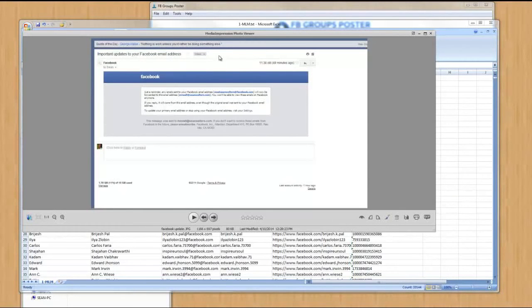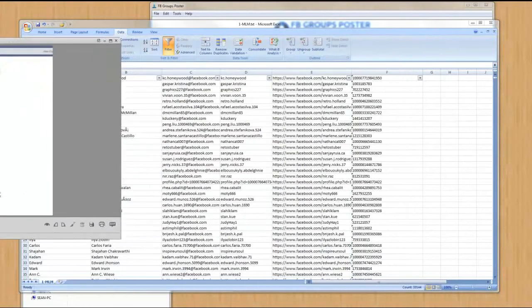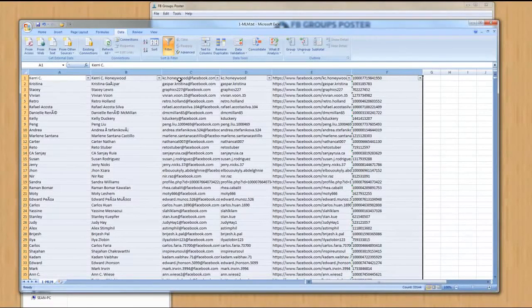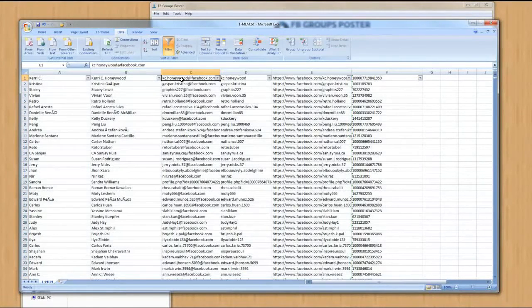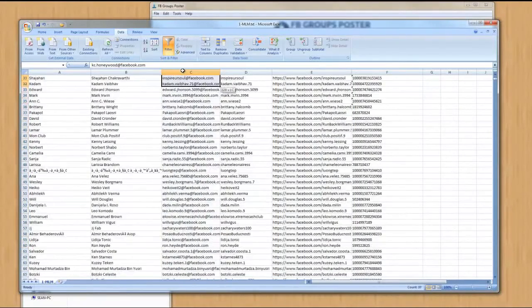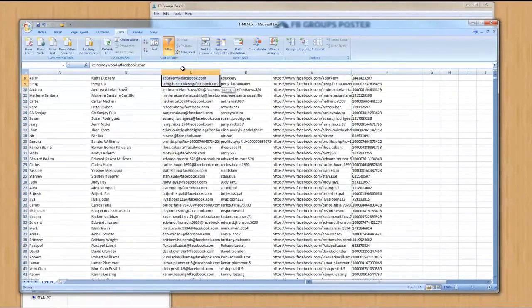Basically, what Facebook is going to do from here on out is send any emails to your Facebook email address to your real email address. So if you send an email to this person's Facebook email address, it's going to go into their inbox, folks, okay? So for those of you that have email software that will send emails out, you can use these Facebook email addresses and email these folks, okay?